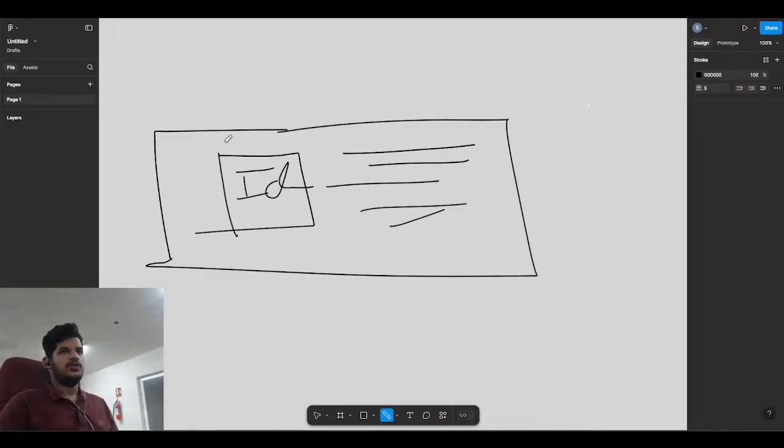Obviously, whether we need to take a navbar or not, that's what I'm thinking here. Normally, every portfolio will have a navbar, but I don't think we need a navbar here.